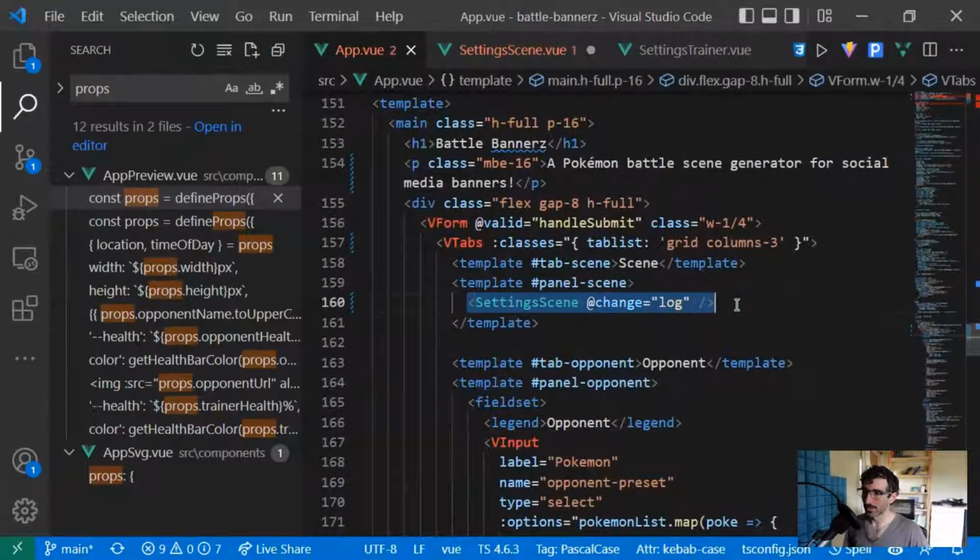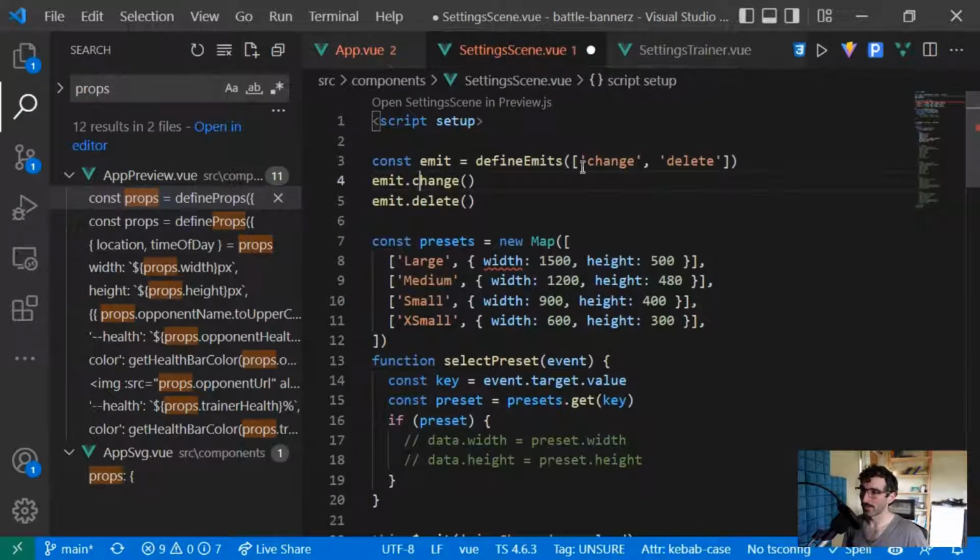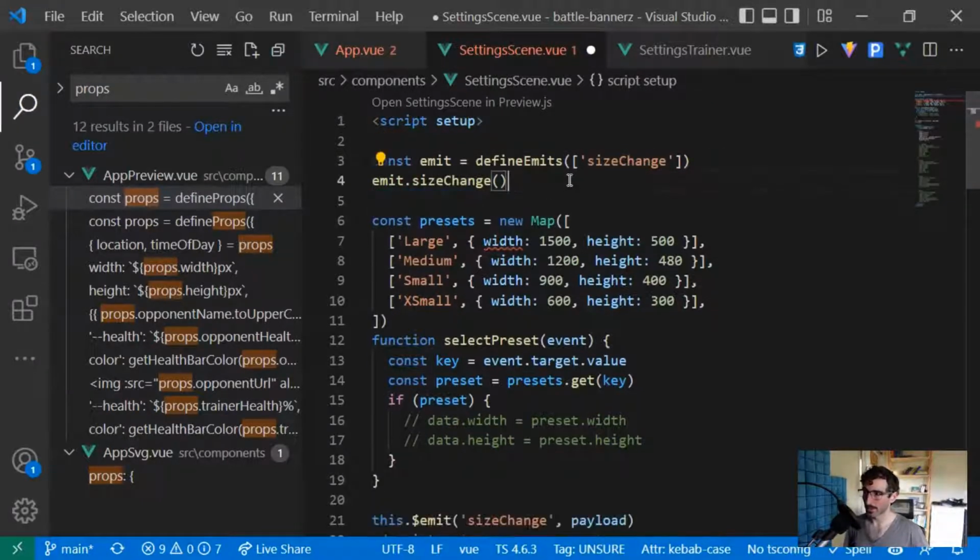Technically, right now, listening to a change event listener here on my component is actually adding the change event listener to the DOM node. Whereas if we have some custom event like @size-change, doing things this way, the DOM won't actually ever trigger anything for @size-change.